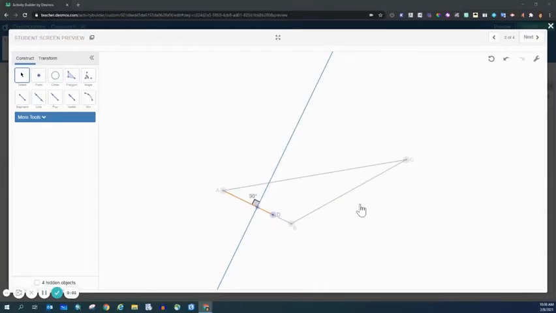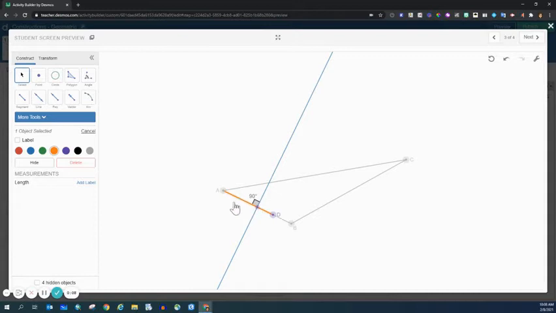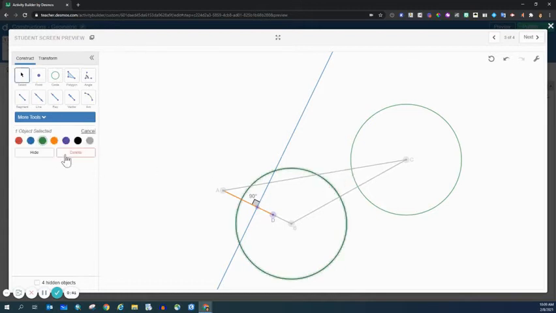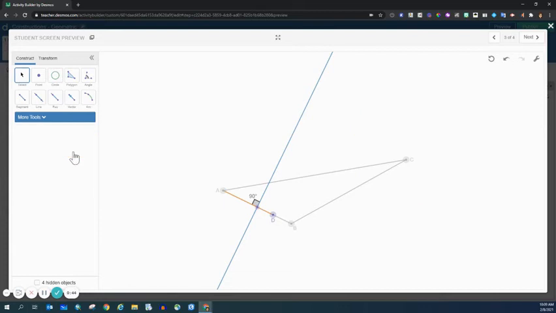All right, now let's replicate that process from angle B. If we use the same radius to construct a circle, so we put a circle at point B and then a circle at point C, we run into a dilemma. The circles don't intersect, and they need to intersect in order to create the perpendicular bisector. So let's delete these two circles.